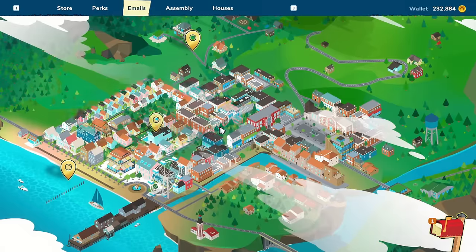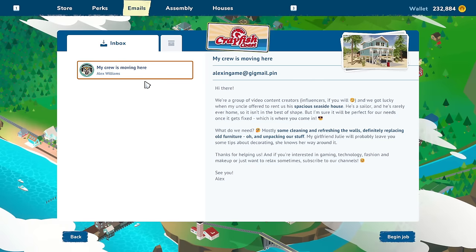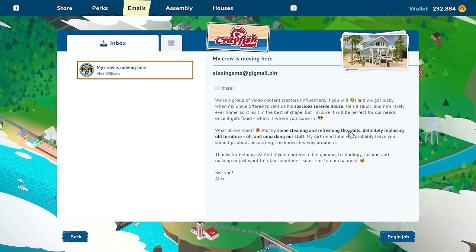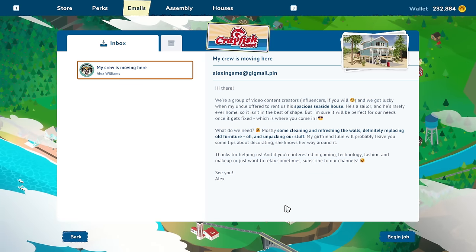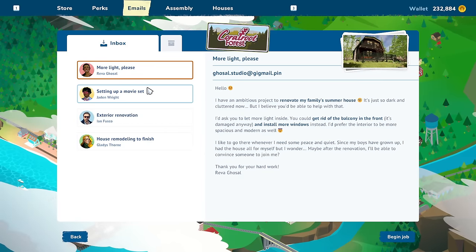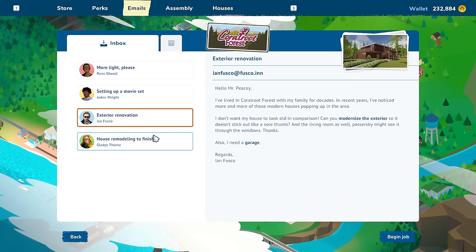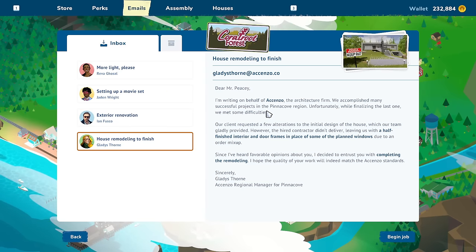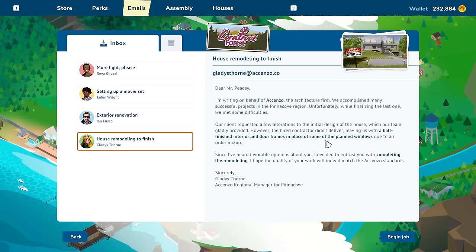All right, let's see if we can find a nice, shorter job. So we're done in the suburbs, if I remember right. My crew is moving here. Get a spacious seaside house. Cleaning and refreshing the walls, replacing old furniture, and unpacking your stuff. Okay, so we got this. Renovate the summer home. Run down forest cavern, modernize the exterior. Half firm. Finished interior and door frames in place of some windows.